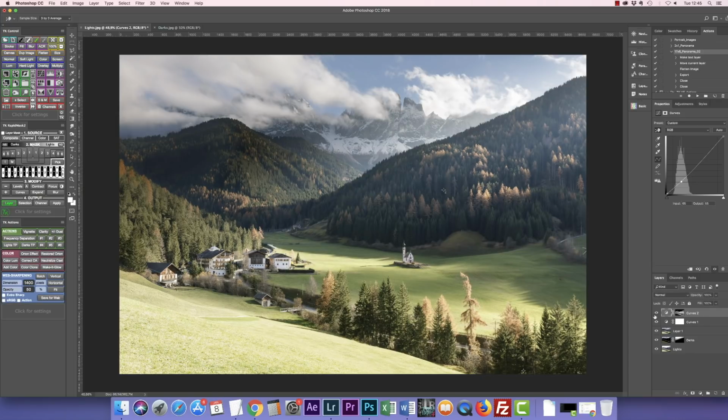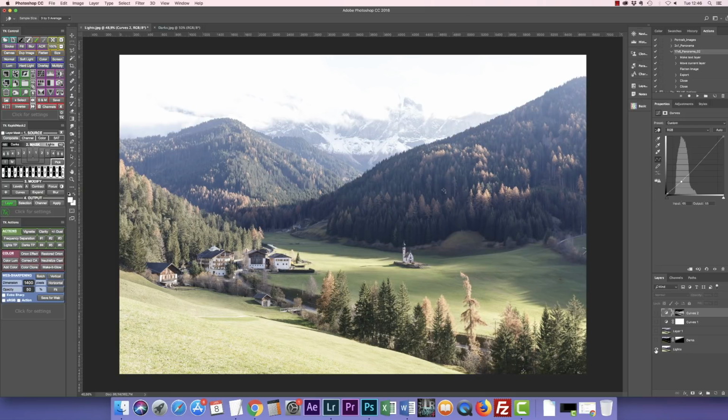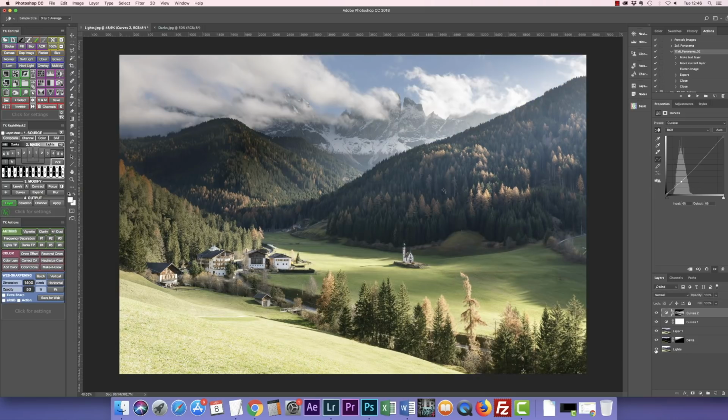So you'll see it's added in just a little bit more contrast, and it's put a nice bit of punch into the image. For me, that looks pretty much, I'm not going to say perfect, nothing is ever perfect, but it's looking a lot better than it did. If you want to see how the image actually started out, hold down Alt and click on the bottom eye on your Photoshop layers. That will turn everything I've done so far on and off, so you'll see where we've come from to where we've got to.